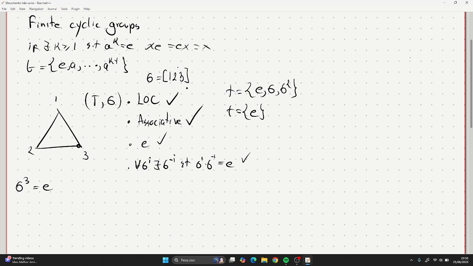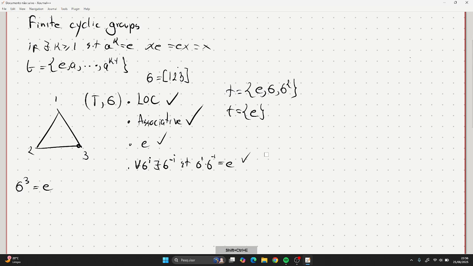So if you repeat the operation 2 times, you're going to rotate it 2 times. If you repeat it 3 times, you're going to just get back to the first place. So sigma to the power of 3 is equal to E. Why? Because we defined E to be no rotation. It's the unit element. If you don't rotate any times, it's going to stay at the same place. It doesn't change a thing. And if you don't rotate and then rotate 2 times, it's the same as rotating 2 times. Or if you rotate 2 times and then don't rotate, it's the same thing. It's pretty easy to see.